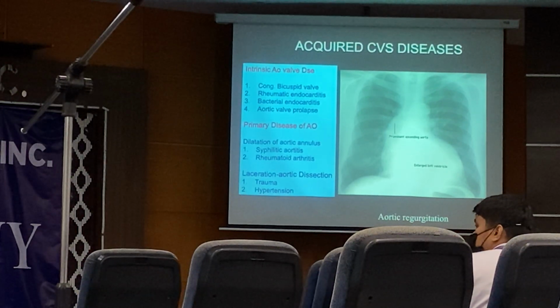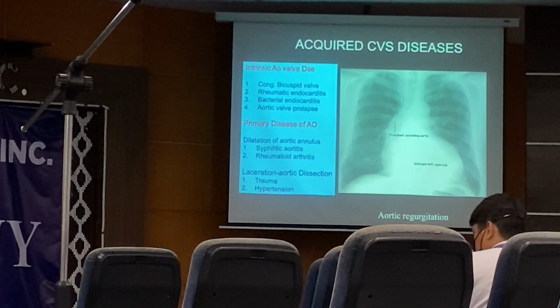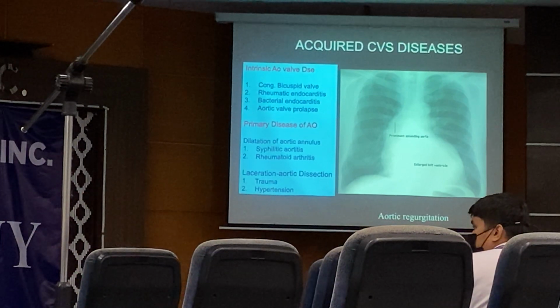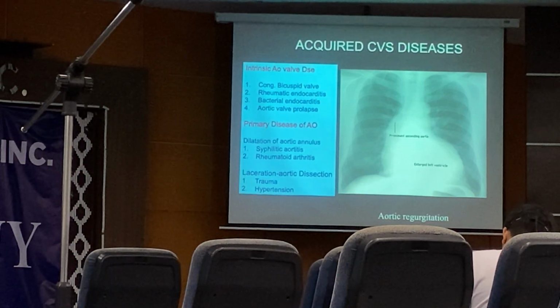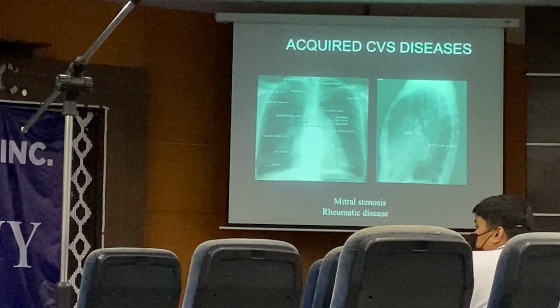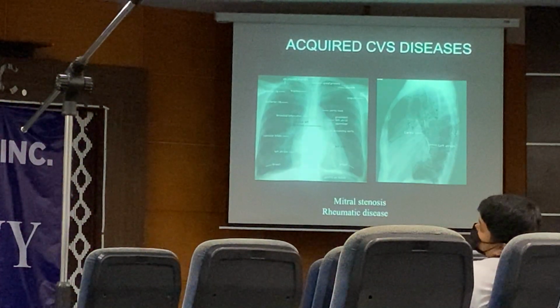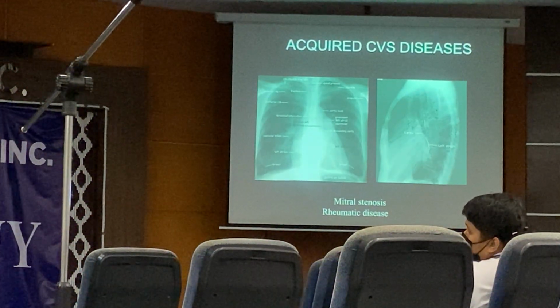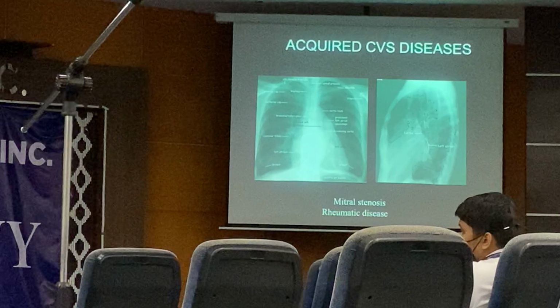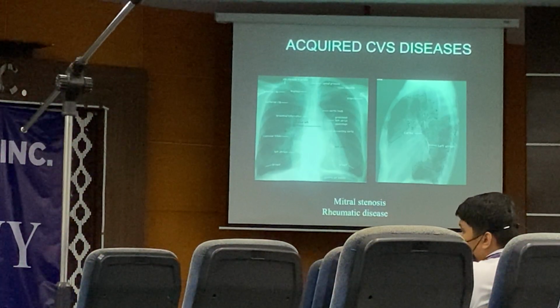Previously, in primary disease, what's common is syphilitic aortitis and rheumatic fever, when antibiotics were not yet available. But nowadays we don't see much of these cases here in the Philippines, probably only in some other third world countries. In mitral valve stenosis, around the 60s or 70s, this was common. Probably you have relatives who have rheumatic heart disease, you've heard of them. So what happened? They get infected and then they develop mitral valve stenosis.